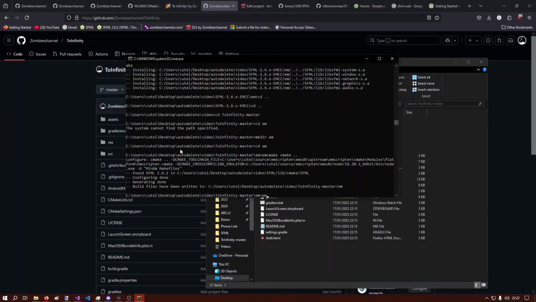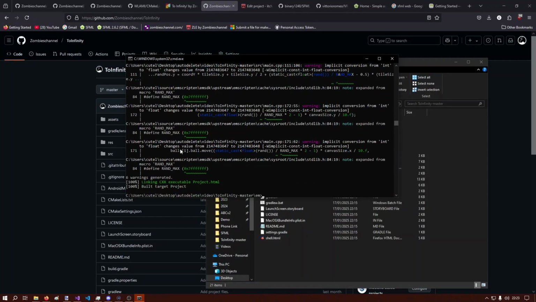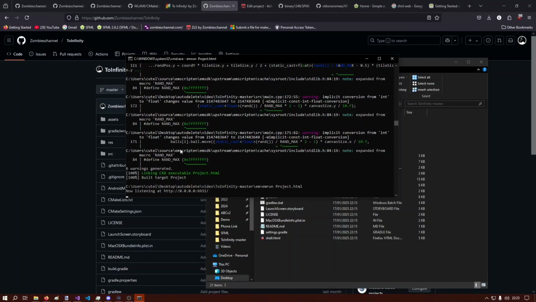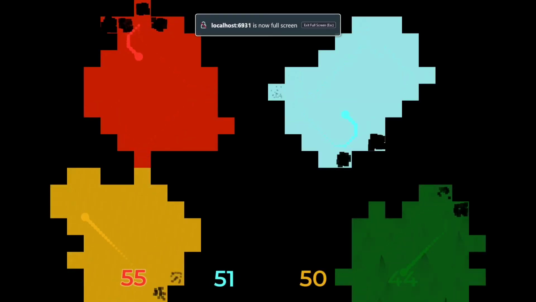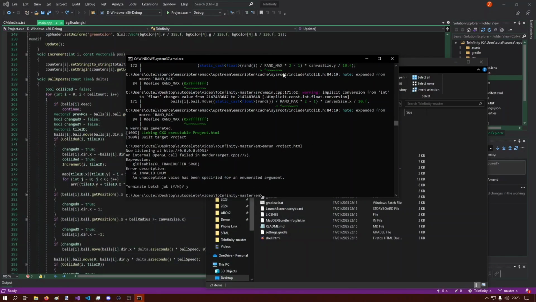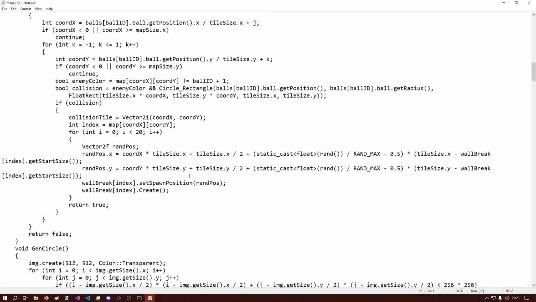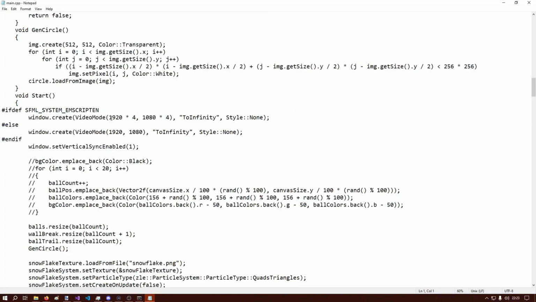Okay, then we'll do a make. There we go. And now we can just do an mrun project.html. And there we go. I think this is currently running in 8K, so it's a bit too much for my GPU, but I guess I can make it a lower resolution. So for that, I'll just need to slightly edit the source code. Here we'll have somewhere, I think, the resolution. There we go. Yeah, so it's multiplied by 4. I'll set this to 1080p, so that is the resolution of my monitor.